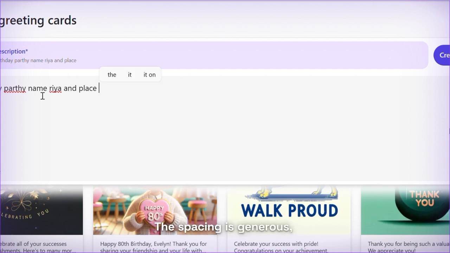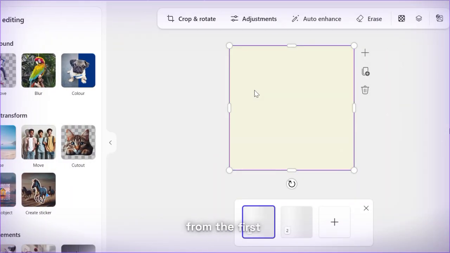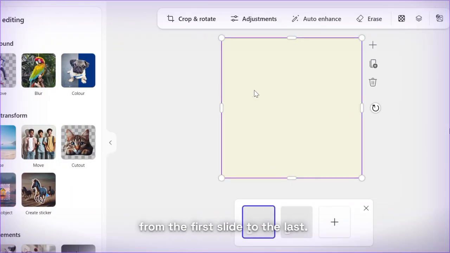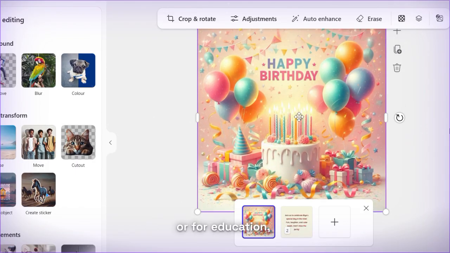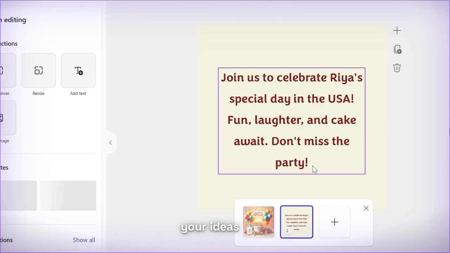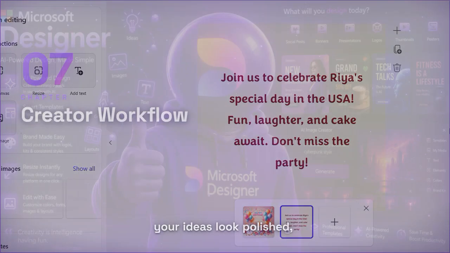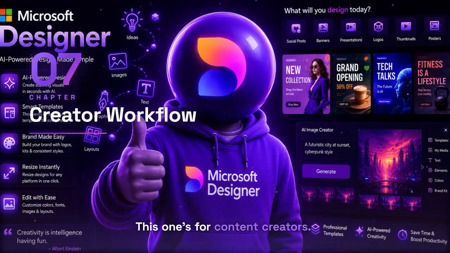The spacing is generous. Nothing feels cramped. The visual style stays consistent from the first slide to the last. Whether it's for business or for education, your ideas look polished. This one's for content creators.